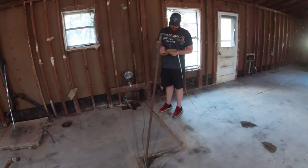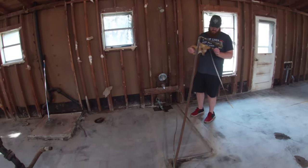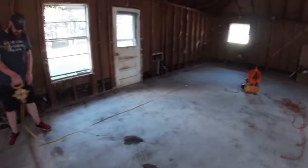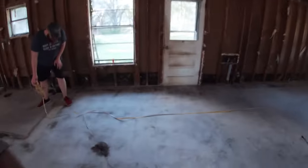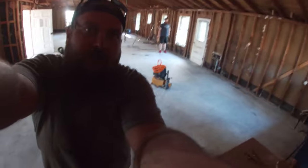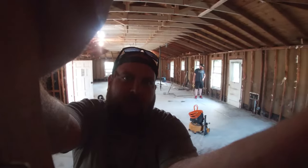So it's literally just drains in the slab, right? Yeah. So that's the move going forward. So we're going to go ahead and work on measuring this out and getting this wall marked. I'm going to set this up here, do a little time-lapse footage maybe. I don't really have a camera person here. This is going to be a two-man job.